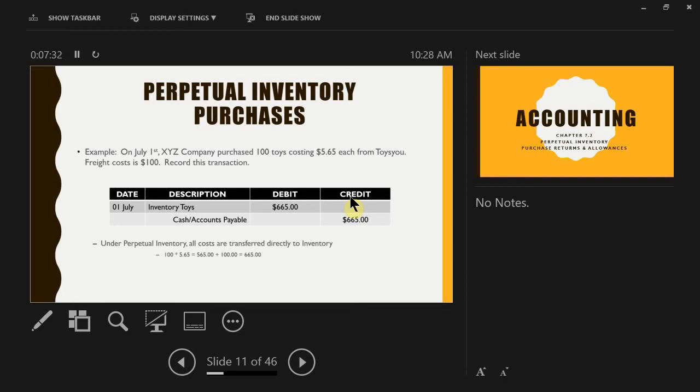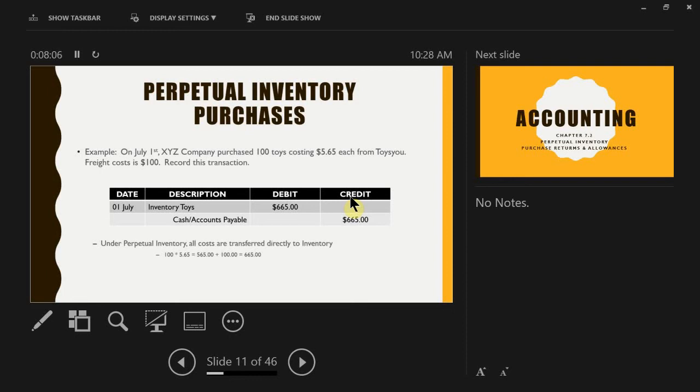But I'm also going to include the freight, because that's also part of my inventory, right? It's going to be included in my cost of goods sold. So in this case, I'm going to clump up my inventory, and I'm also going to clump in my freight expense, because I'm only going to put it into one account. So where are you going to put it all? You're going to place it all in inventory, including my purchase price and my freight expense.